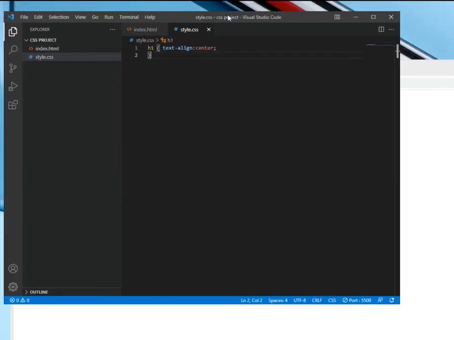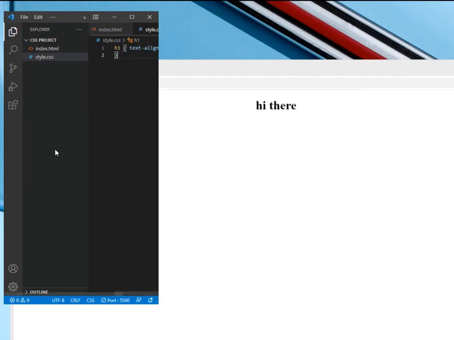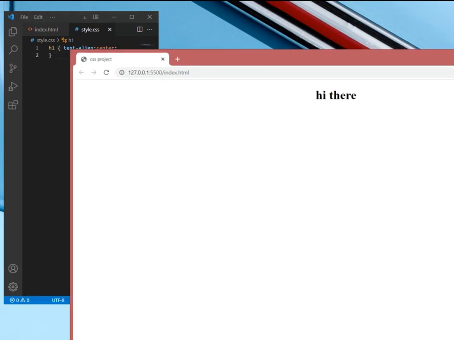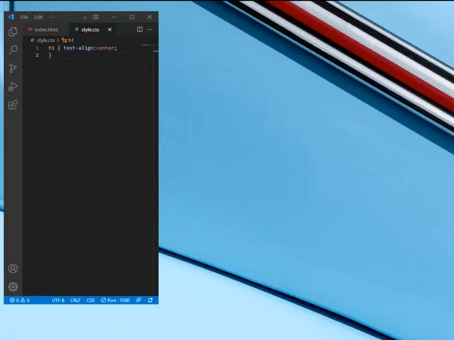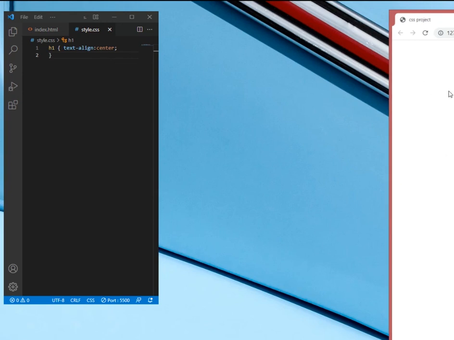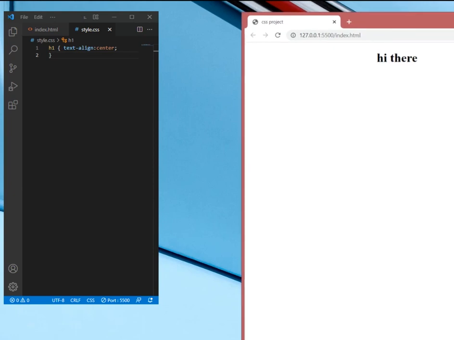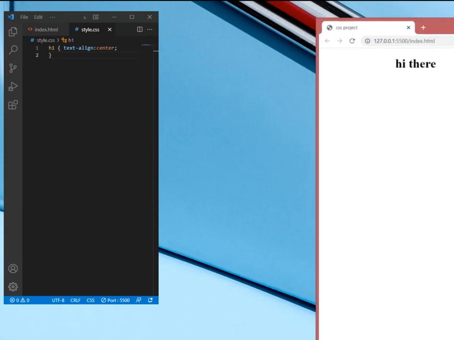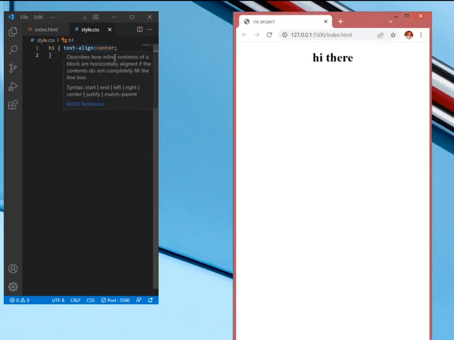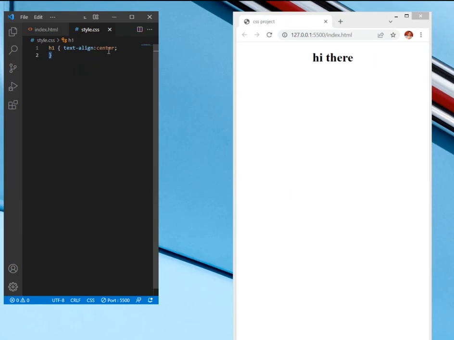Let me share my screen so that you can see what we are doing here. So now it's not center.